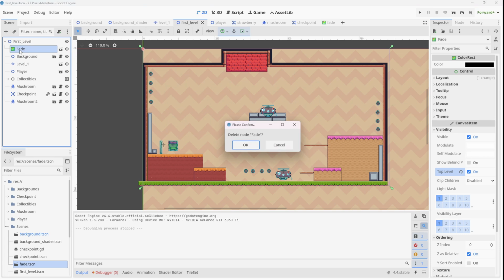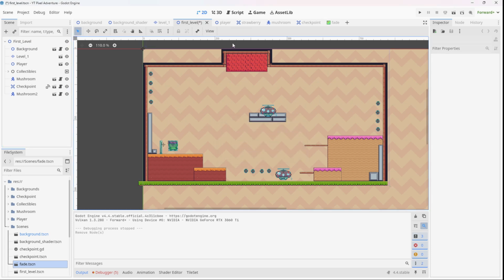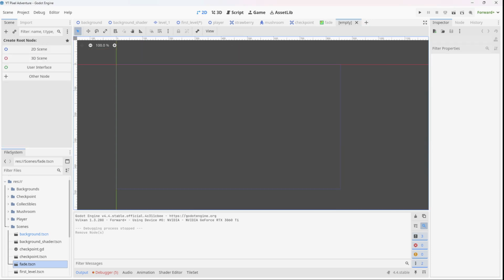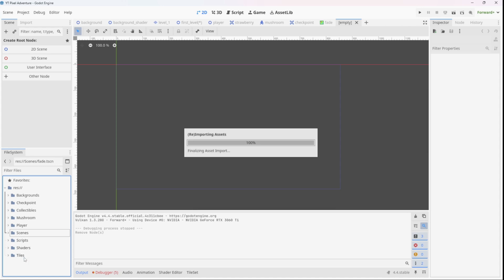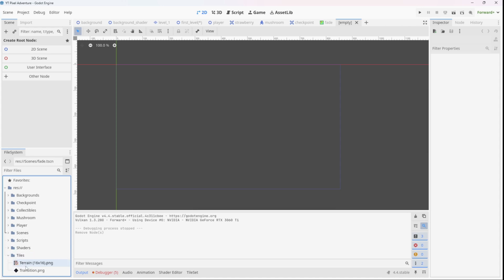Let's see how to do a fancier fade effect. So let's again create a new scene. In the Pixel Adventure folder, in the folder called Other, there is a block there called Transition. It's a little diamond. Grab that and bring that into your assets. Here, mine has appeared here in tiles. Transition is a little transition diamond. We're going to use that.